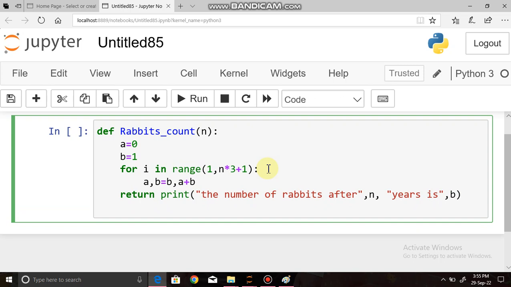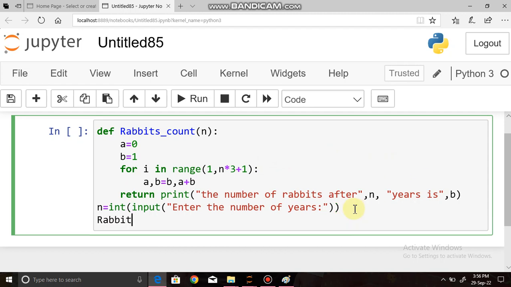Brilliant. Here I will input n equal to int of input, enter the number of years. Then I have to call that function rabbits_count of n.